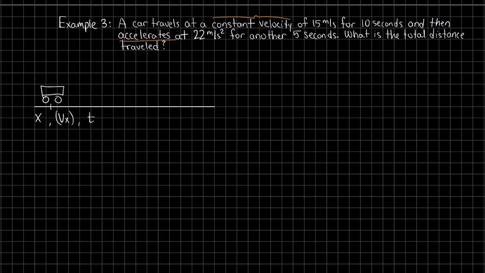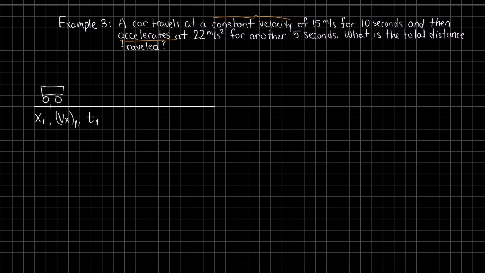Now, I cannot label this with I's for initials and F's for finals. Well, I can, but it'll be very complicated, because we're going to have multiple points in this object's motion. I'm going to have to number them as 1, 2, and 3. So this is going to be x1, the first position, vx1, the first velocity, or in this case, the initial velocity, and then t1. So this is going to represent the very beginning.